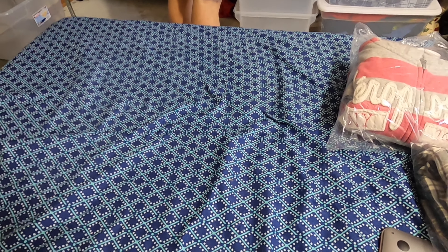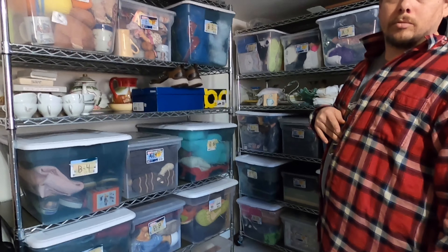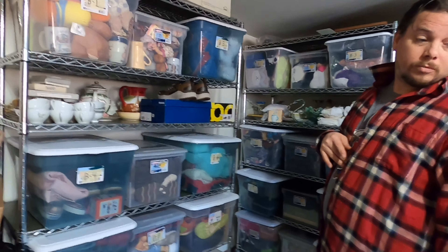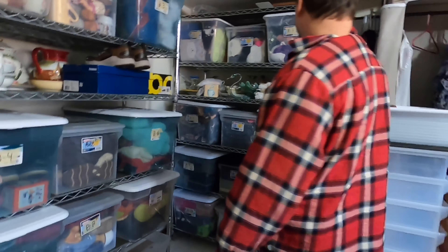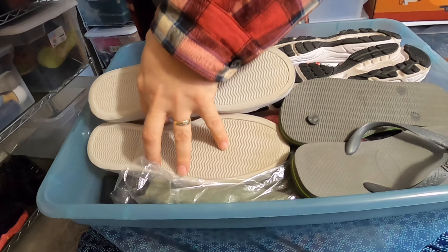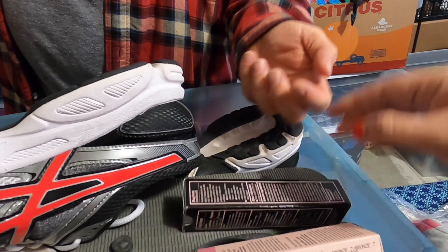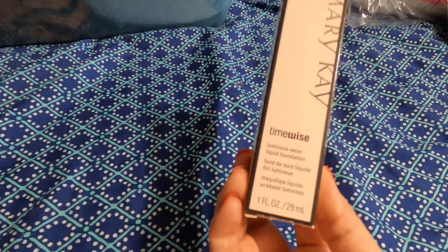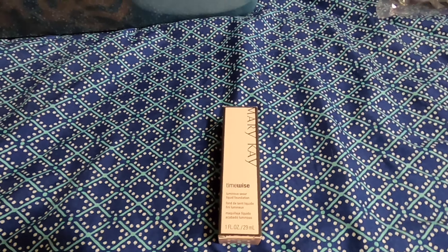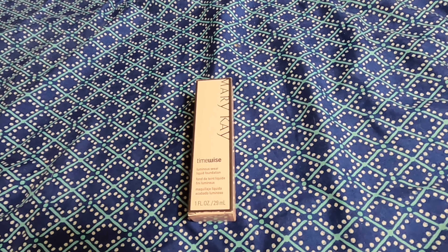This next one is an international sale. We were touching and playing with that foundation yesterday — some people say when you actually touch an item it ends up selling. We played with the Beanie Boo and it sold; we messed around with the makeup yesterday and it sold! One of the items is in A6 — it's one of the Mary Kay bronzers we were looking at yesterday. It's the Mary Kay TimeWise Liquid Bronze 8. This one is an international sale; not sure exactly where it's going yet.